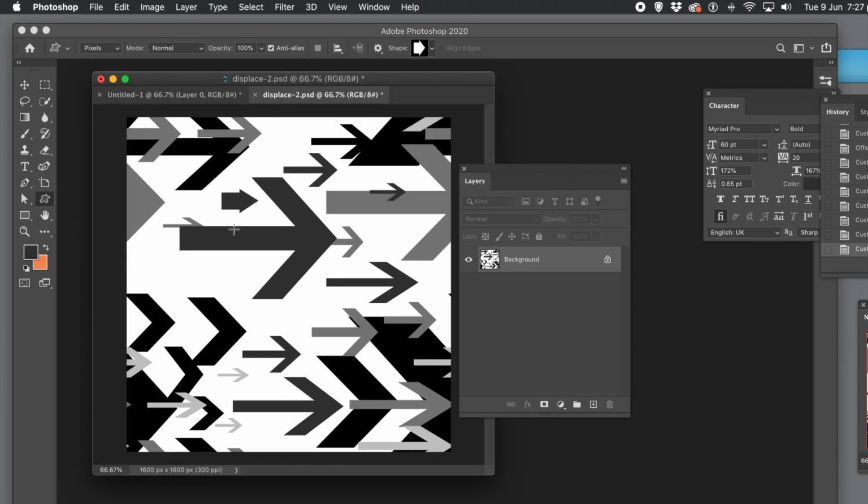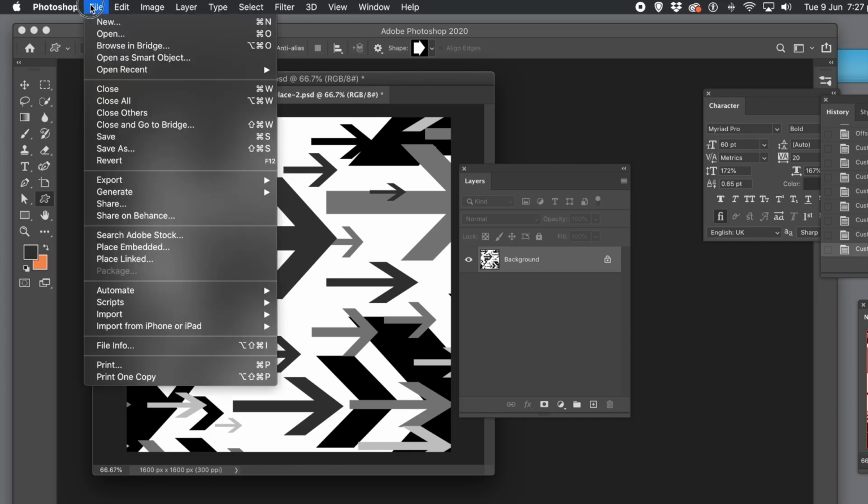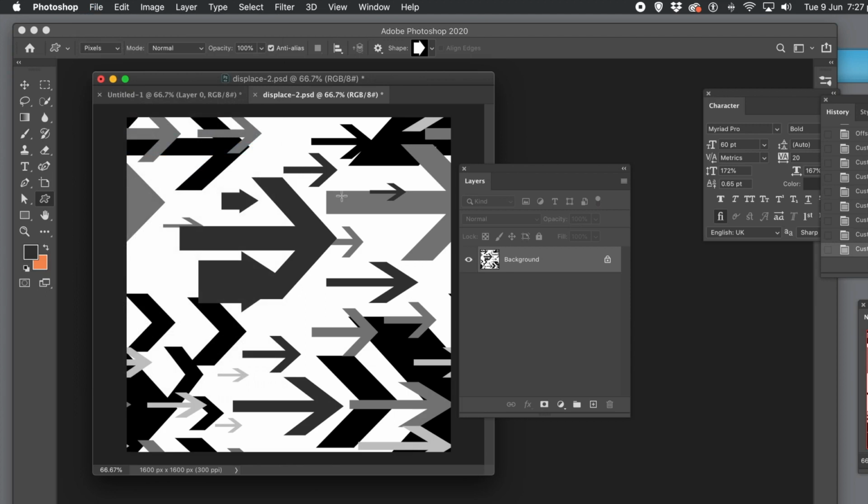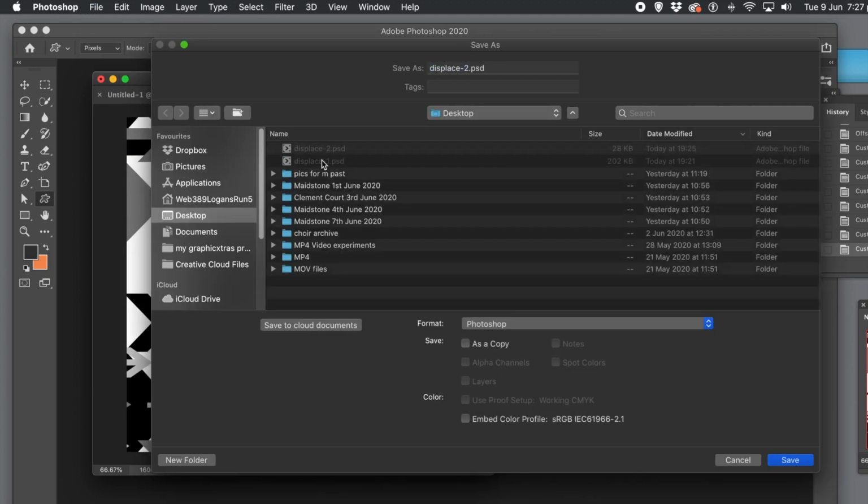And you can continue to do that. You can fill the entire screen with a variety of different arrows. Again, I say rotate them if you wish. Now you could, of course, add them as shapes. I'm adding them at the moment just as pixels, but you could add them as shapes. And then you can, of course, rotate the shape or distort the shape or warp the shape. So there's a variety of different designs you could create from that.